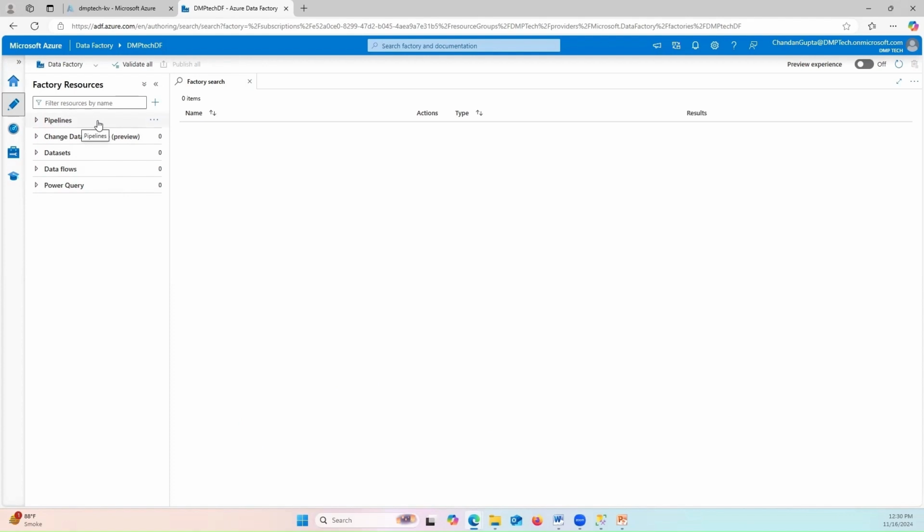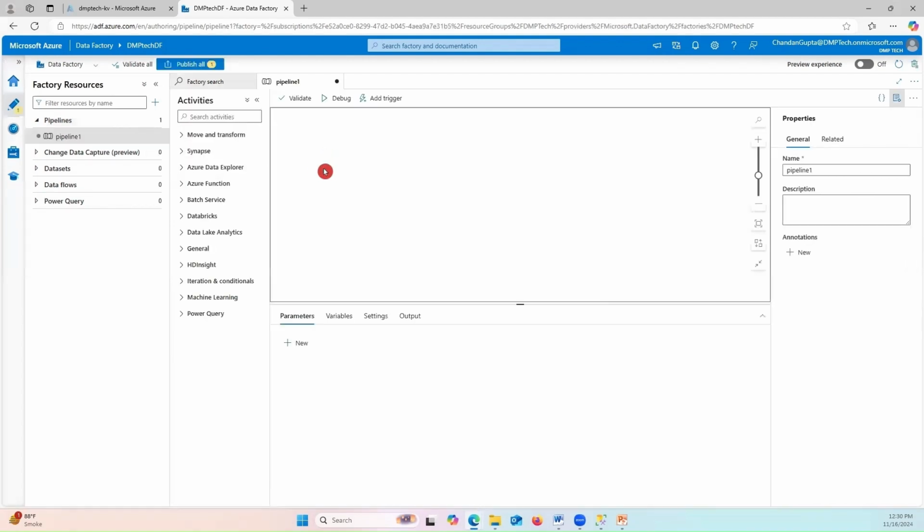I'll click on the pipeline first, click on the triple dot here, and click on new pipeline. The moment I click on new pipeline, you can see these are the options in front of us. The pipeline name is already populated, and we can change the name if you want.